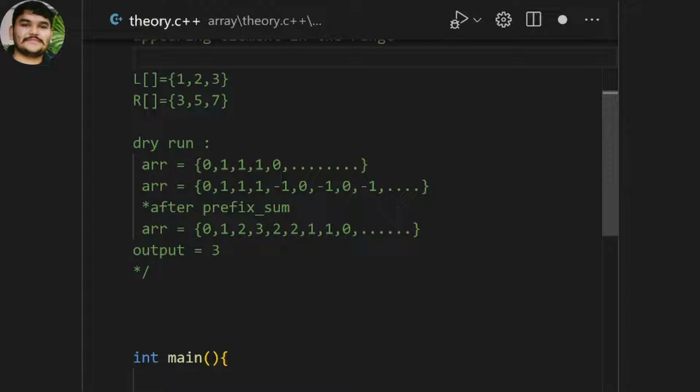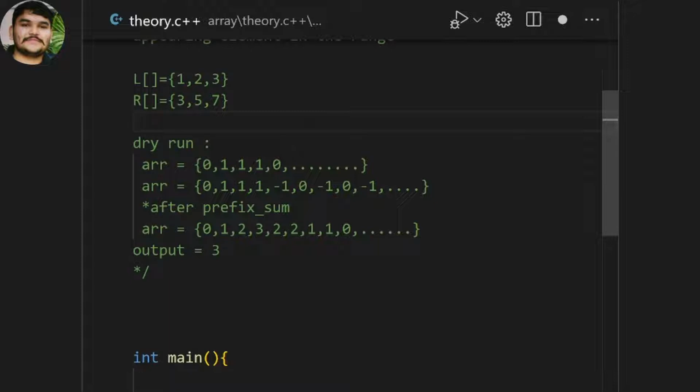The same logic I applied here, but using the prefix sum technique. First I went through the left array, and I incremented 1, 2, and 3. As you see, these three elements are incremented by 1. Initially they are 0, but after going through L, I incremented them by 1.